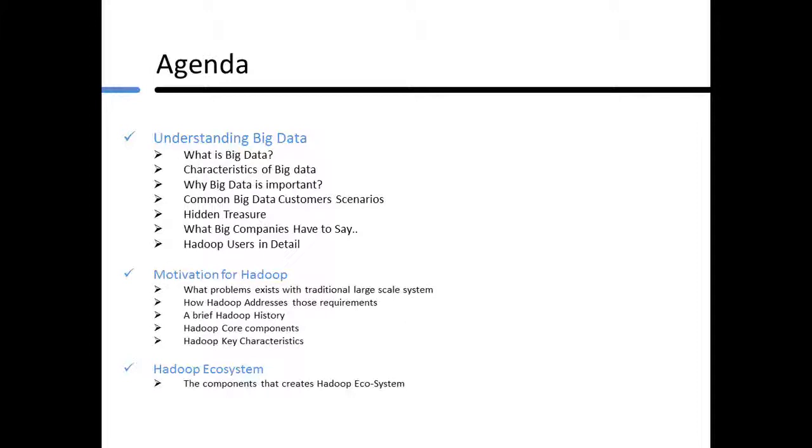Before I start, let me just introduce myself. My name is Jaimin Patel. I have over 10 years of software industry experience, and I have worked with a couple of product companies developing software. I have been working in various technologies, Java, J2EE, and over the last 3 years I got an opportunity to get my hands dirty on big data technologies, and that's where I got a chance to work on Hadoop.